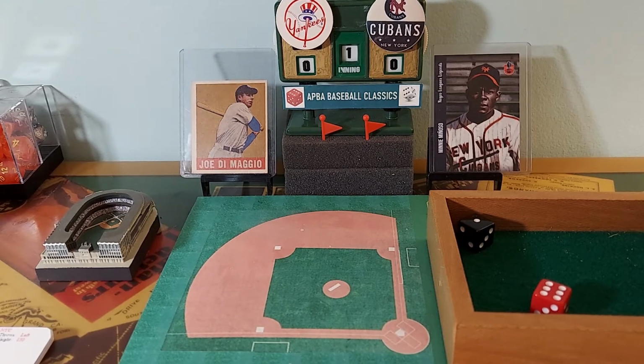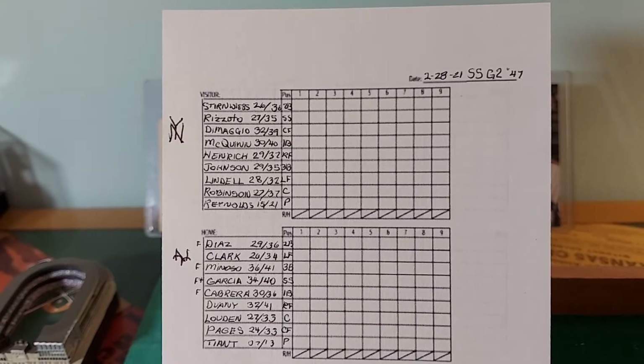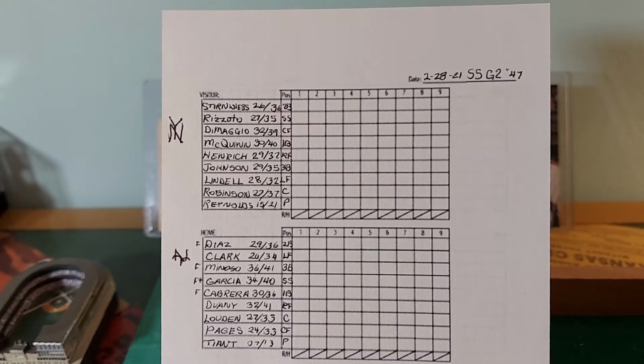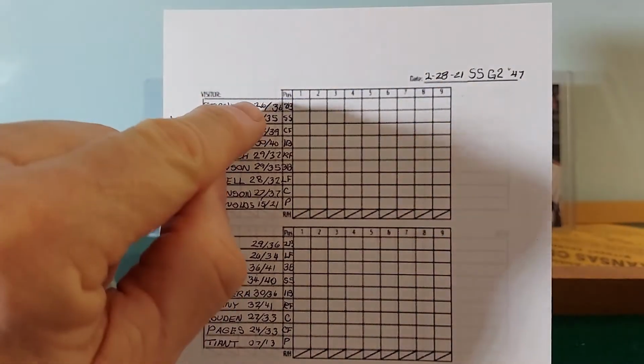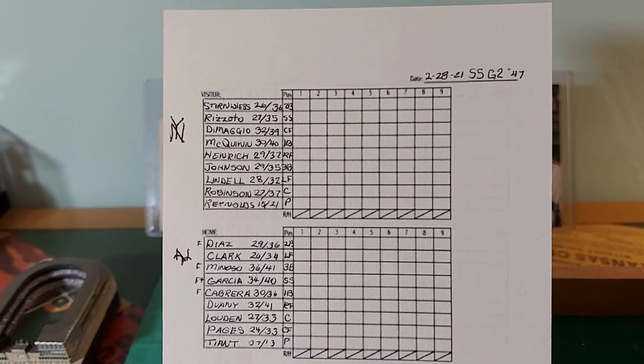But first, a word on how to play Deadball 1909 Dice Baseball. The way to play Deadball Dice Baseball is first to go to a statistical baseball site like Baseball Reference or seamheads.com. I go to seamheads.com for the Negro League's statistics. And there you can find their stats for league competition. You write down on your scoring sheet a batter's target number. That's the first number, 26 on Sternweiss, and that is his batting average rounded off to the first two digits.